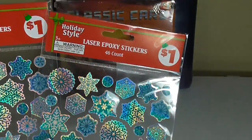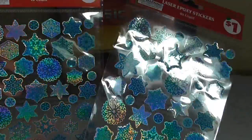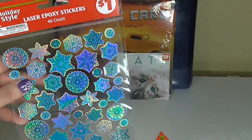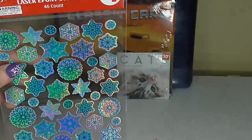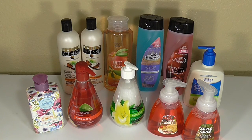To go with the silver cards I hauled, I also picked up these laser epoxy stickers — they're really beautiful, just a variety of snowflakes, and I can't wait to use them to start decorating the cards. I kind of raided the $1 section and I still have a ton more to show you from there. I'm absolutely in love with the new items at Dollar General's $1 section and found so many things that are new favorites. These next ones are up for testing.